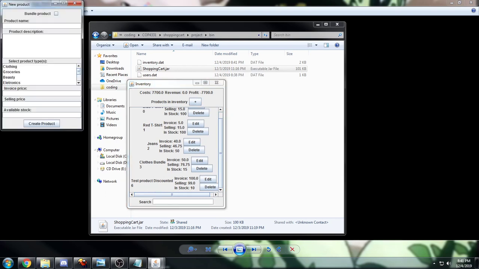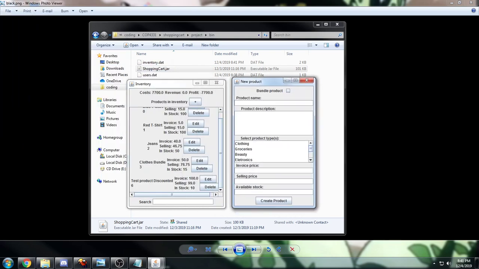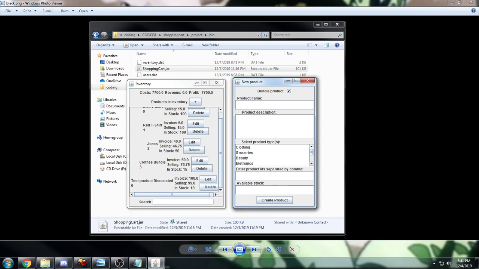And we can create a new product to create a bundle product. To do that, you have to create a new product and select bundle product. Let's give it a name, any description, select any types we want, and now we have to type the product IDs separated by commas.